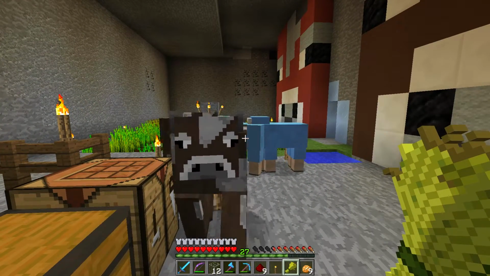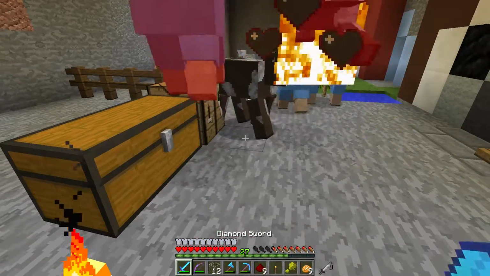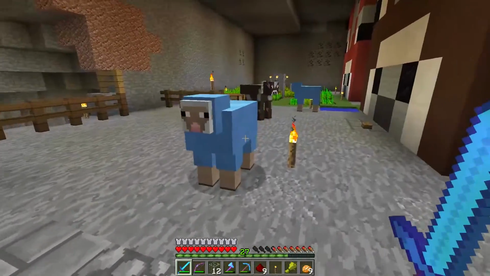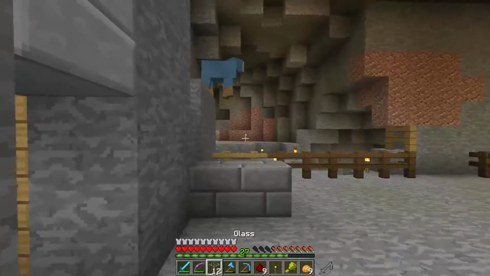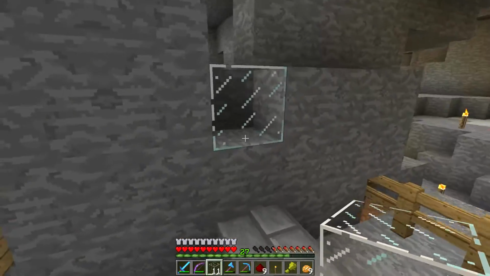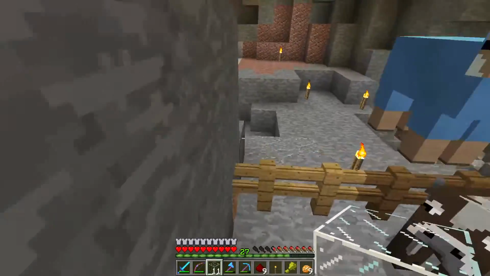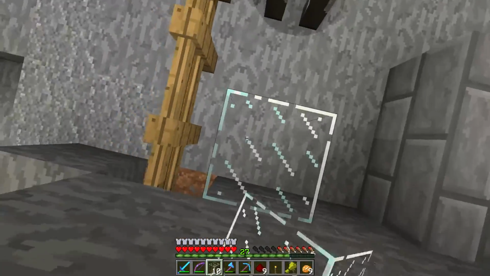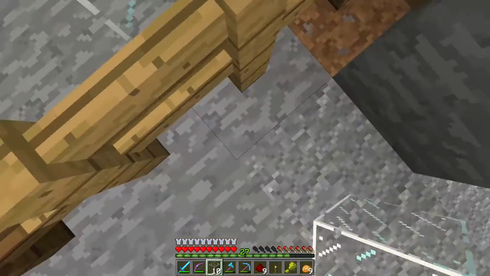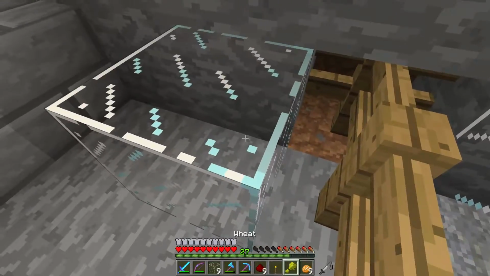Now, come on. Not you cows. In fact, I might just kill these cows because they're going to be annoying. Not sheep. Sorry, sheep. That's really annoying if that sheep does jump over there, and I'm not going to be able to jump over. Damn it. Get off there, sheep. Okay, well, there we go.